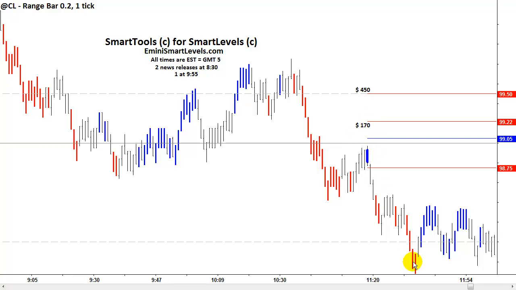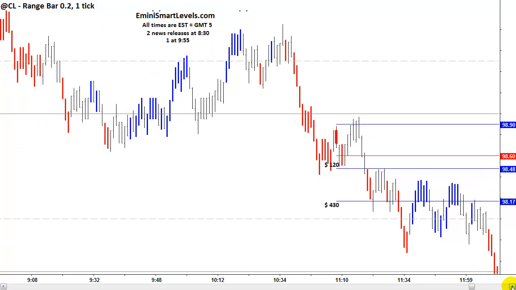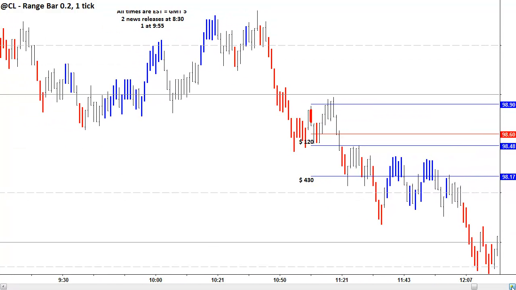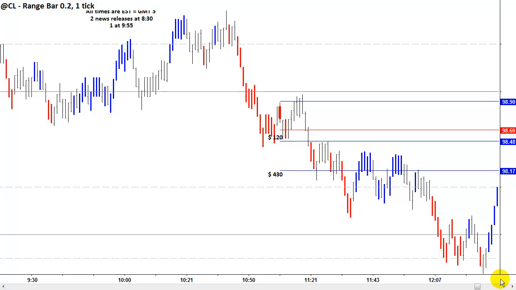The market just drifted down, and let me make sure actually that this was a short setup too. It was. You can see this trade just made it near the first profit target and went back and stopped us out. But going forward, you can see the market just drifting around, chopping, drifting lower. Eventually it breaks through this lower position trading level going into the lunch hour.